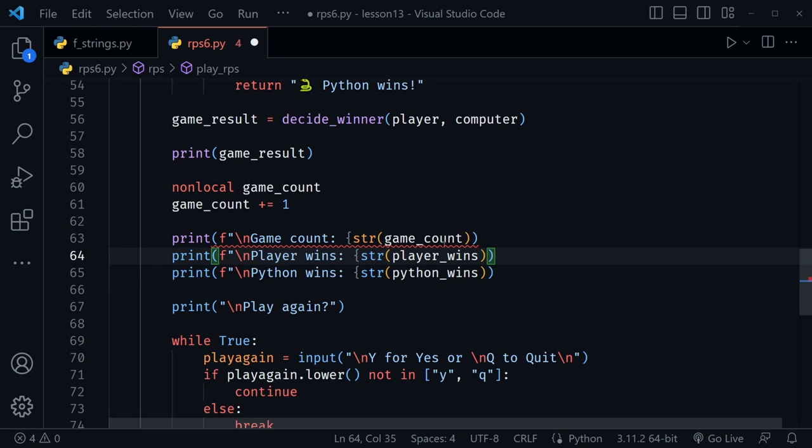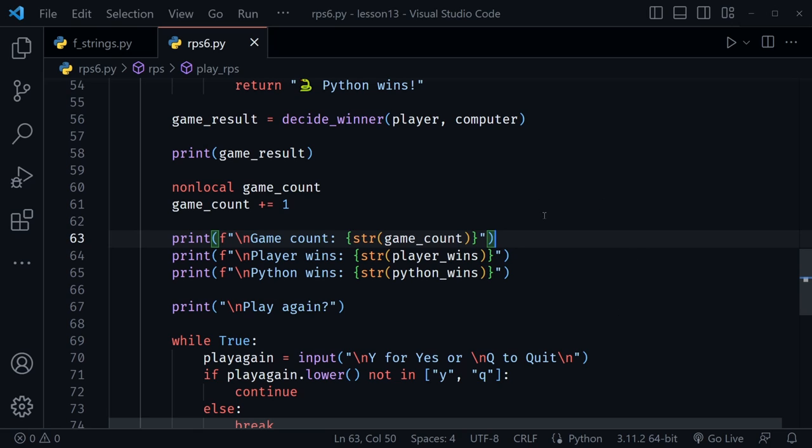That's nice. Afterwards, we need to put a closing brace in between these two parentheses. We could highlight both and then Control D and Control D, so now we've selected all three. I'll arrow to the right to go to the end and then arrow to the left once, and there I'm in the middle of all three. Then I'm going to add the closing curly brace as well. After that, we need to put a closing quote. So now we have a full F-string in each one of these print statements.